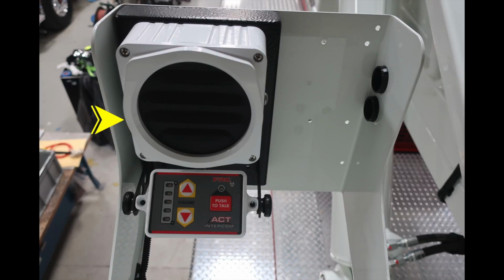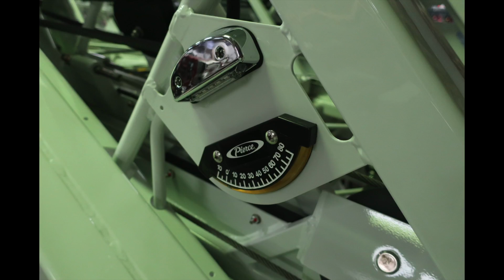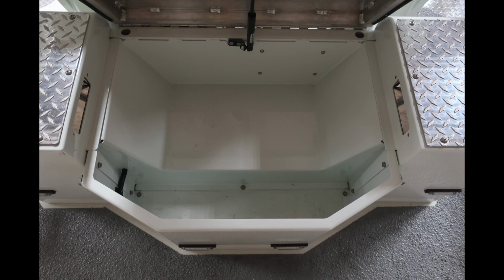Located in the very top section here, this is the control module for your speaker system, for your audible communications to the front of the ladder. The very top speaker module, just beneath that, are your controls for push to talk and volume control. Located near the pedestal on the ladder, you'll find this device indicating the degrees for your ladder. At the base of the ladder, you'll find an additional storage location.